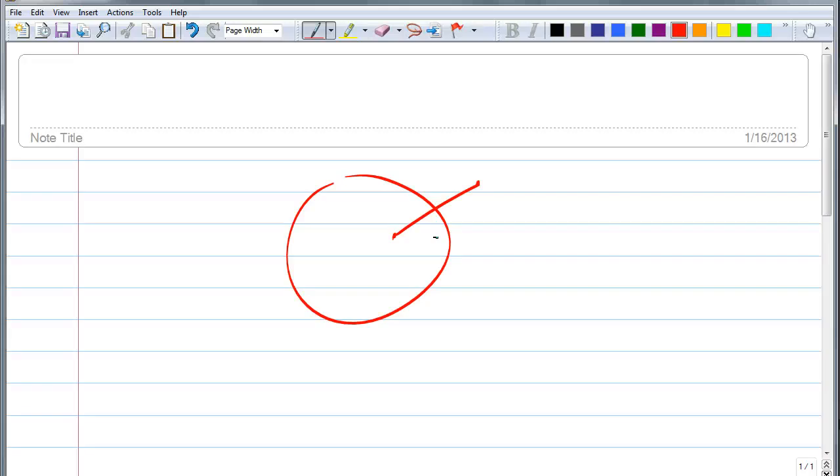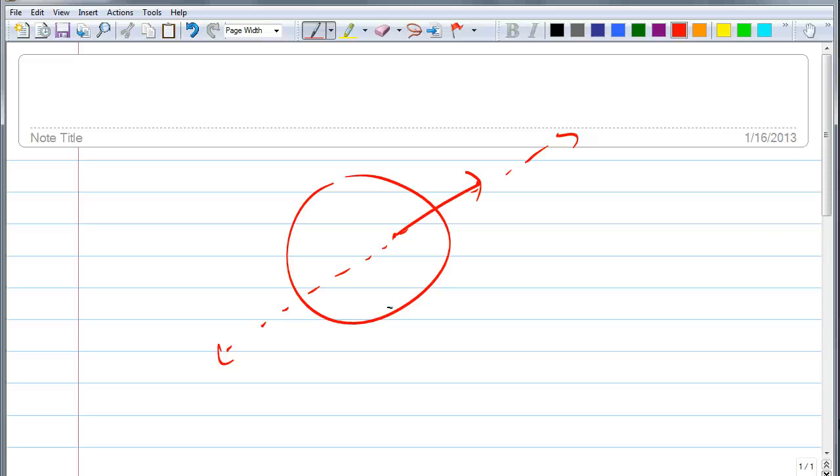Whenever you see a ray or segment, if you want to know whether it's a tangent or not, just extend it into a line. If this line hits the circle more than one place, in other words if it hits it twice, then it's not a tangent. Even if it's a ray or segment, just extend in both directions. In order for it to be a tangent ray or segment, the line that contains it must hit the circle at only one place. So that's why this will not be a tangent ray or segment. That's one nice way to test it: just extend it in both directions. It still has to hit the circle only once in order to be a tangent line or tangent ray.